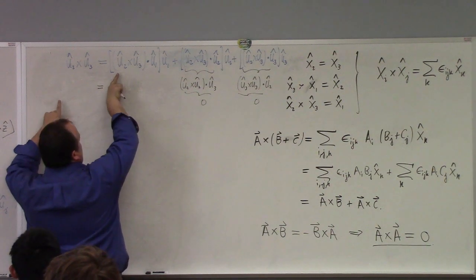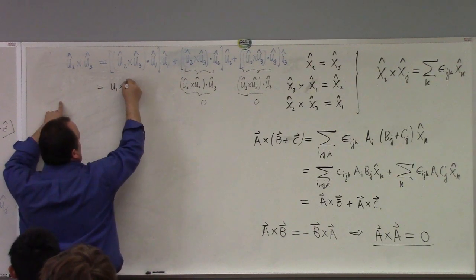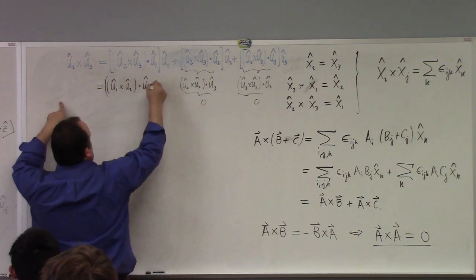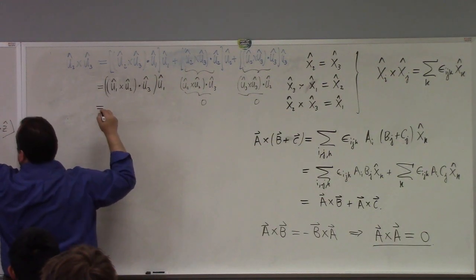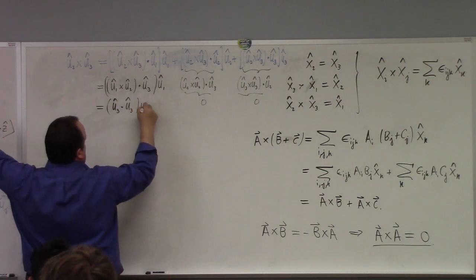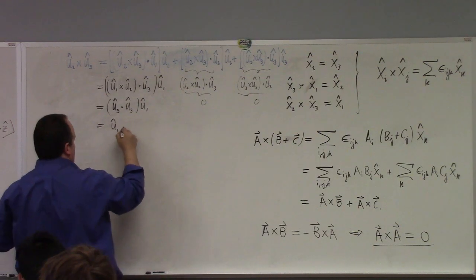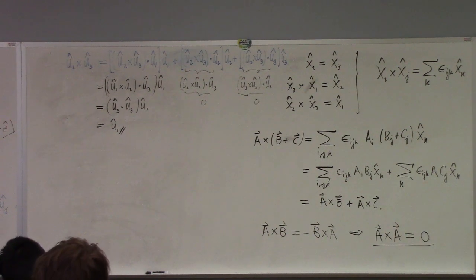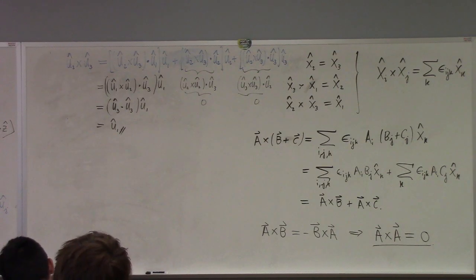Let's see here. So then, how about this? Maybe we should use the cyclicity of the trace to push this over and pull that back. So that would give us u1 cross u2 dot u3, u1. Then this, we are given, is u3. But this is 1, so we've got u1, which is what we're trying to prove. And the proof of the other assertion is very similar. Again, you could just expand and use the cyclicity of the trace to see that this automatically follows.